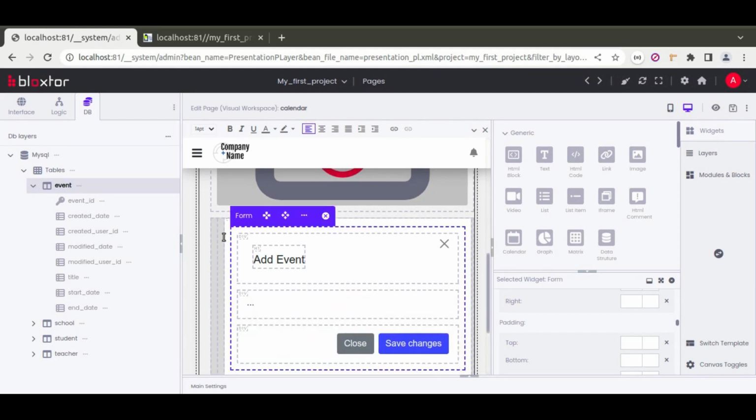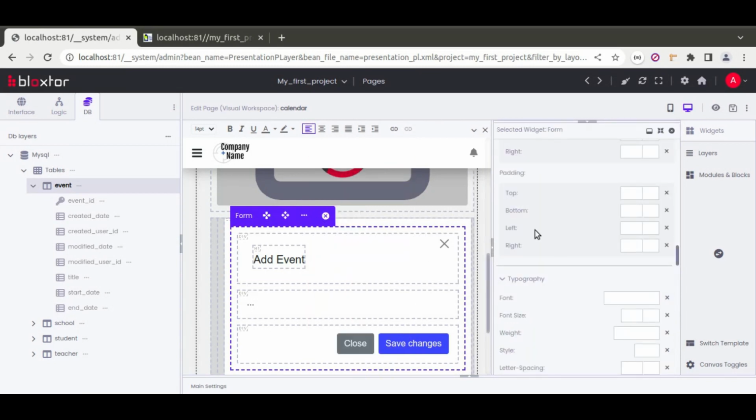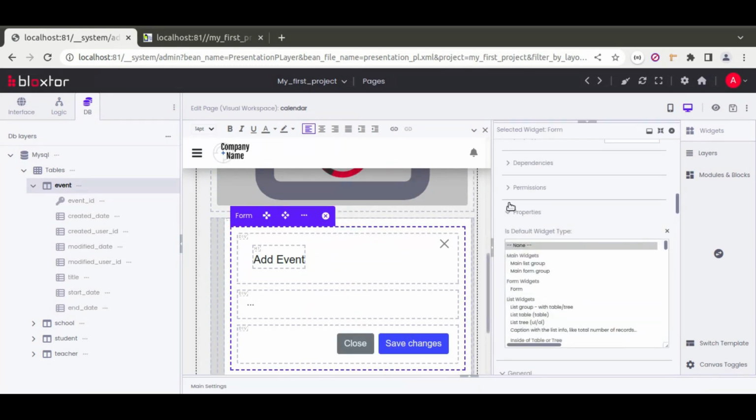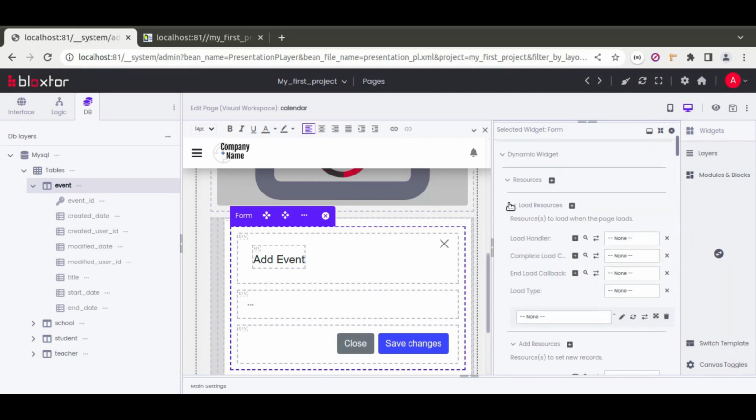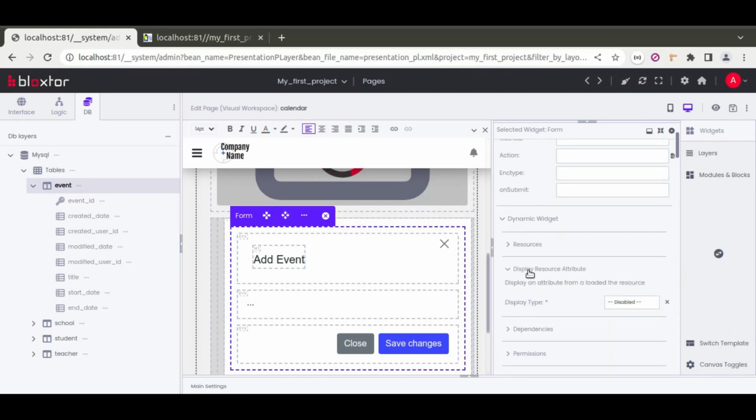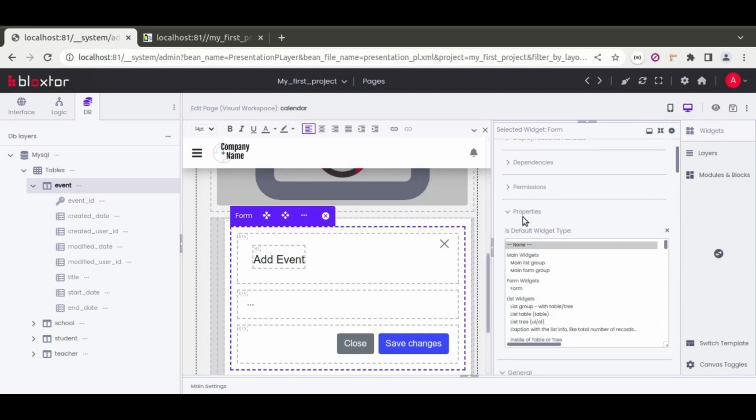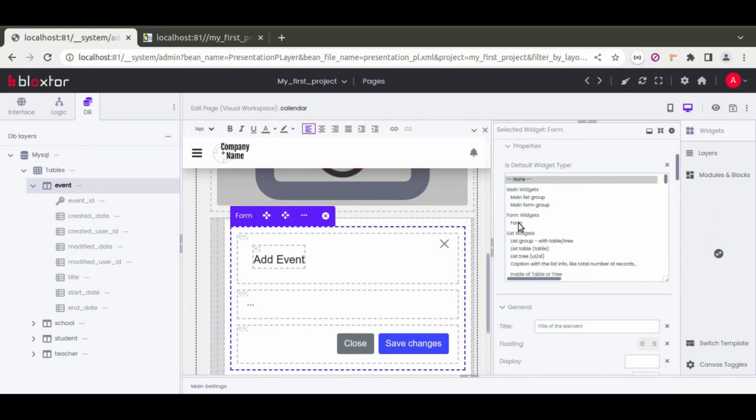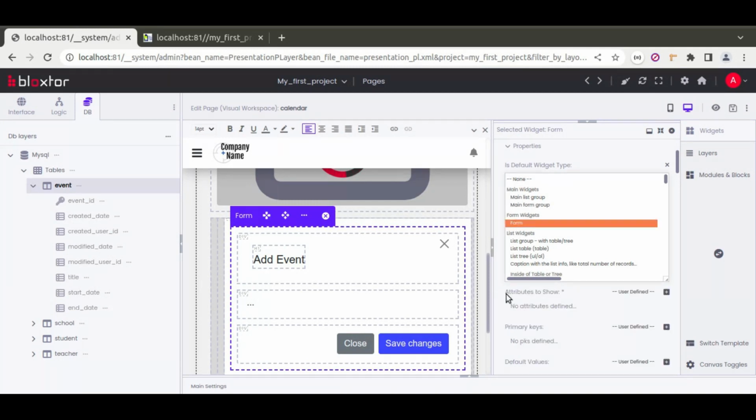Okay. Now what we want to do is to open the properties of the form. Inside of the dynamic widget properties, in the property section, we want to select form, so we can show here some options that currently we don't see. So if I click form, now I can see other properties that will help me to design my own form.